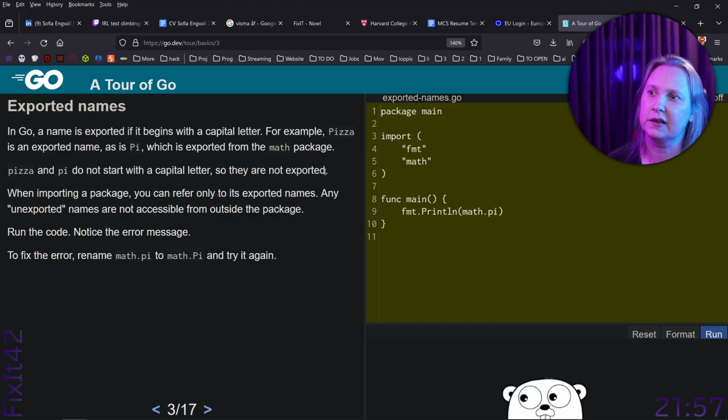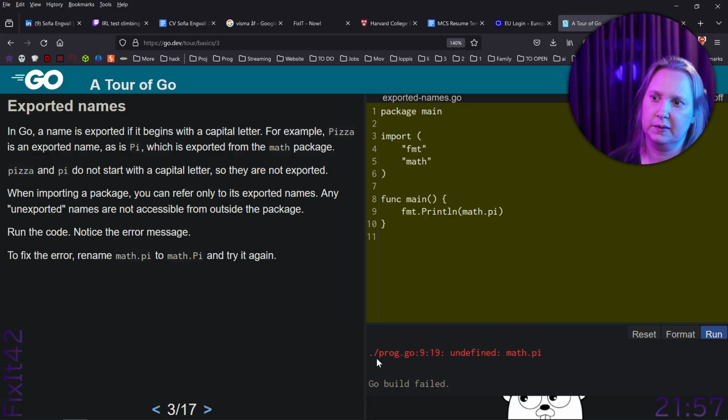And this is like private and public, I guess. When importing a package, you can refer only to its exported names. Any unexported names are not accessible from outside the package. Run the code, notice the error message. To fix the error, rename math.pi to math.Pi and try again.